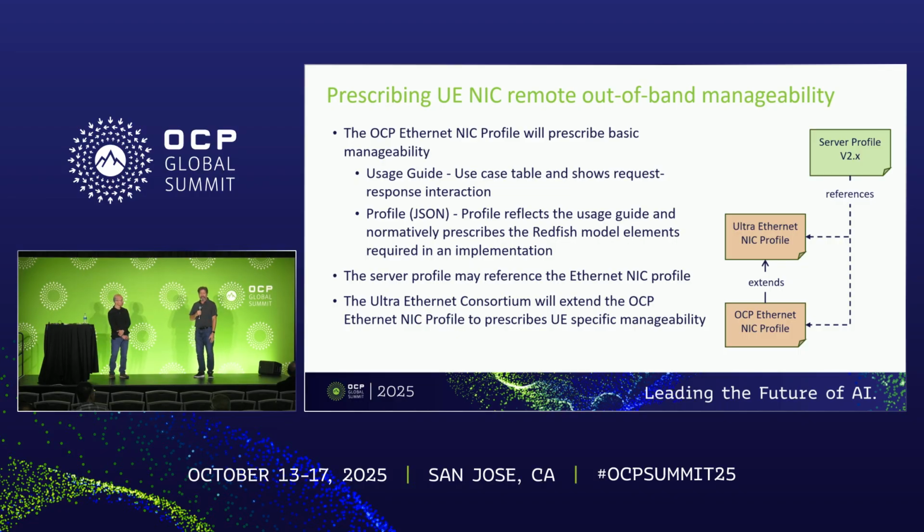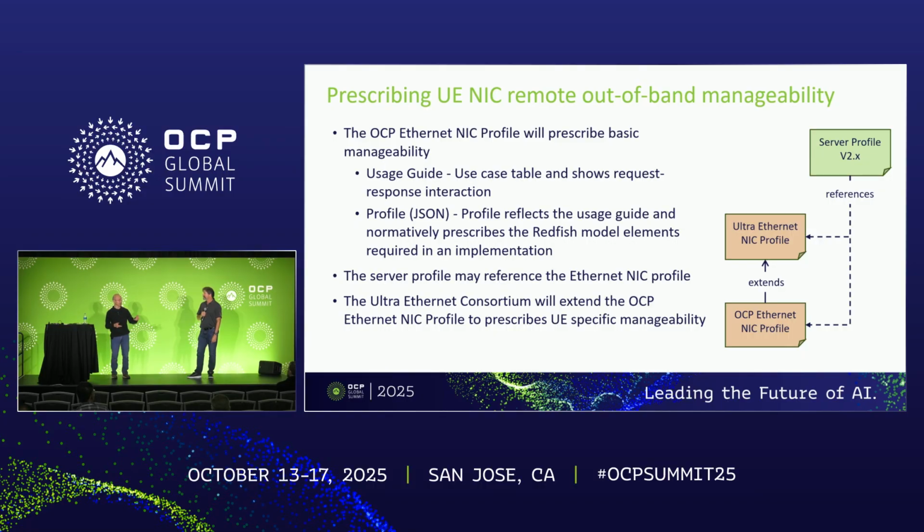So what is Ethernet NIC management? Go ahead, next one. Yeah, the only comment I want to make about the diagram on the right is that right now, as Jeff mentioned, the OCP Ethernet NIC profile in its generic form is being released. And once it's released, it will be referenced by the server profile. And so you'll have a full entity where you can go test the server profile with a fully embellished NIC. Because today, if you look at the server profile, it's a very weak amount of manageability that you can do with the Ethernet endpoint. So this enhances at least that amount of manageability on an endpoint.